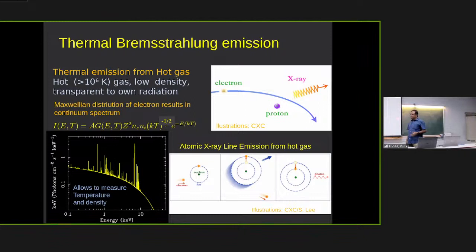And you find such examples in astrophysics. If you have come across hot gas in astrophysics, clusters of galaxies, for example, the medium between galaxies in a cluster of galaxies is very hot, and that gives rise to this kind of thermal Bremsstrahlung emission, because the temperature of the gas is about a million or more than a billion degrees Kelvin.